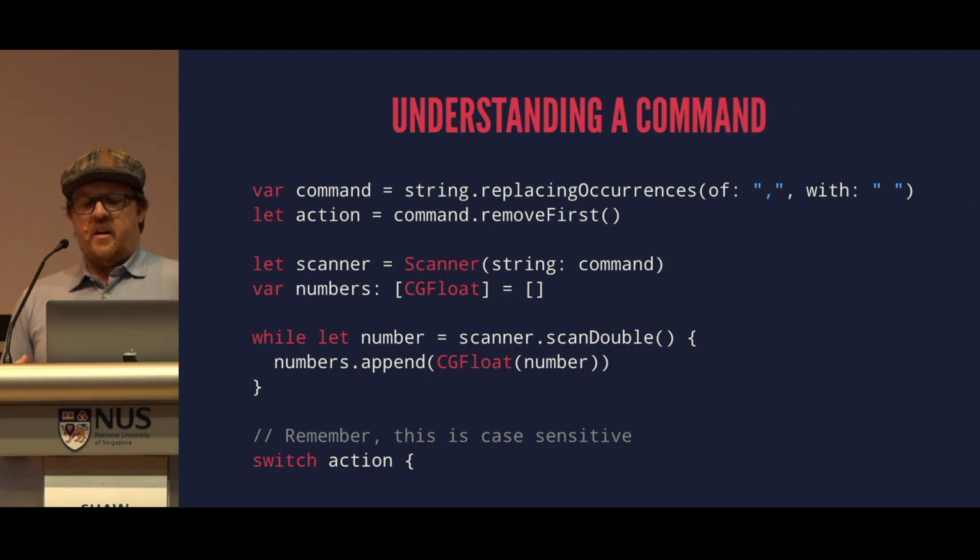Once we've grabbed the numbers, we then look at the action. So the action is that character representing the command, and we do some looping over that in order to generate our enum types and so on and so forth. Cool. That is handling all of the XML in a brief overview.